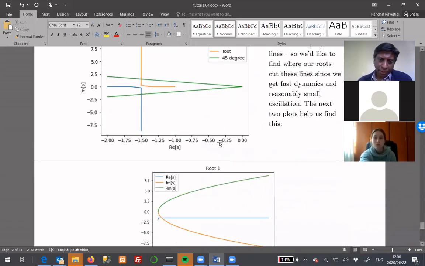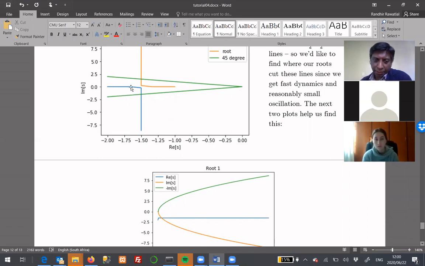And here, when I'm plotting this root out, this is one root. So just this single root is being shown here. So root 1, I'm showing the real part as this blue line, and you can look up the real part. You can see here, in terms of the real part, this is starting at -2, and then it increases to -1.5, and then it doesn't increase beyond that. It starts at -2, goes up to -1.5, and stays there.